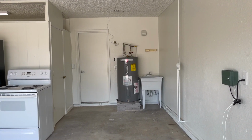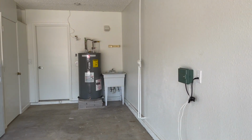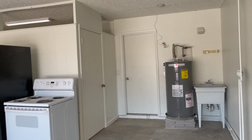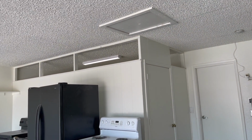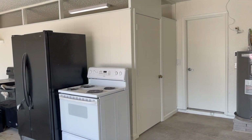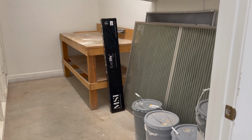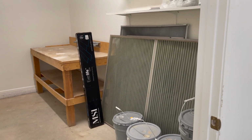New hot water heater up over there in the corner. You've got a wash sink in the garage, and you've got a new timer box for your watering system for your trees and bushes. Again, all they did was screw a 2x4 to this ceiling and caulk it. You could easily take that out, do a little retexturing of the ceiling in the garage here, and have a full-size garage if you didn't want that workshop. And here's that workshop here. You've got extra paint. You've got the old style sunscreens for those 2 windows on the west side.